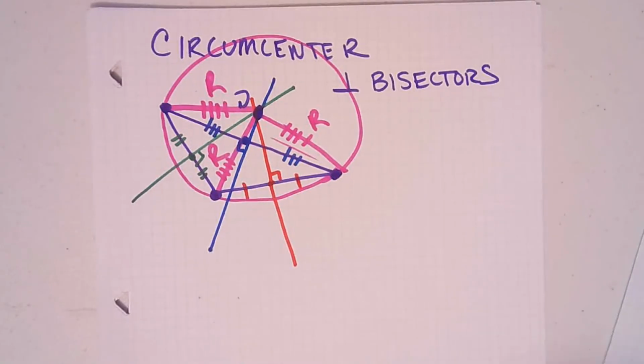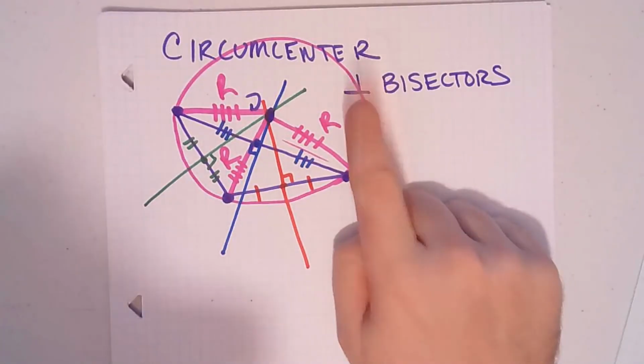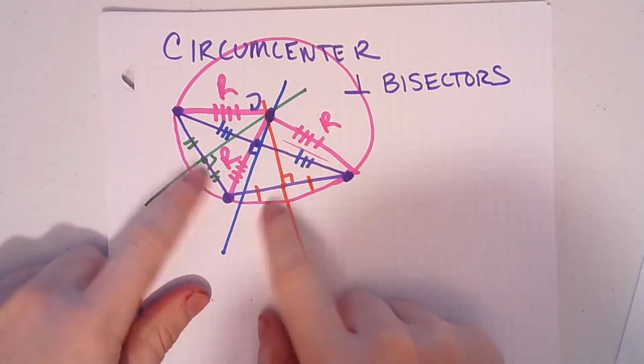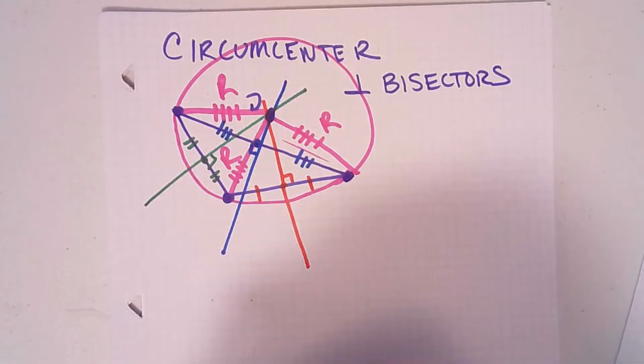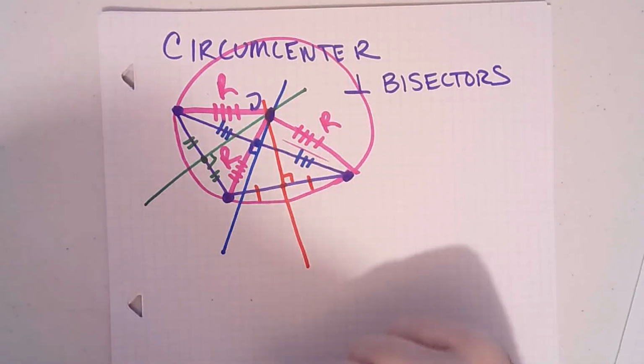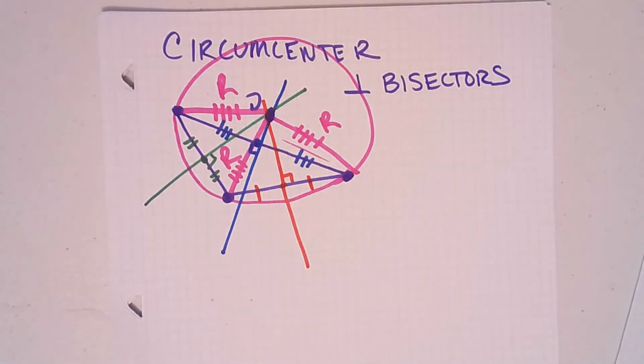And then last but not least is our circumcenter, probably the most complicated one. It's the intersection of the perpendicular bisectors, so it's a triangle with bisectors. The sides are cut into 2 equal pieces, and from there they go off at a 90-degree angle and intersect. For obtuse triangles, they go outside the triangle. For acute, the circumcenter is inside, and for a right triangle, it's somewhere on one of the sides of the triangle, often on one of the legs, I believe.